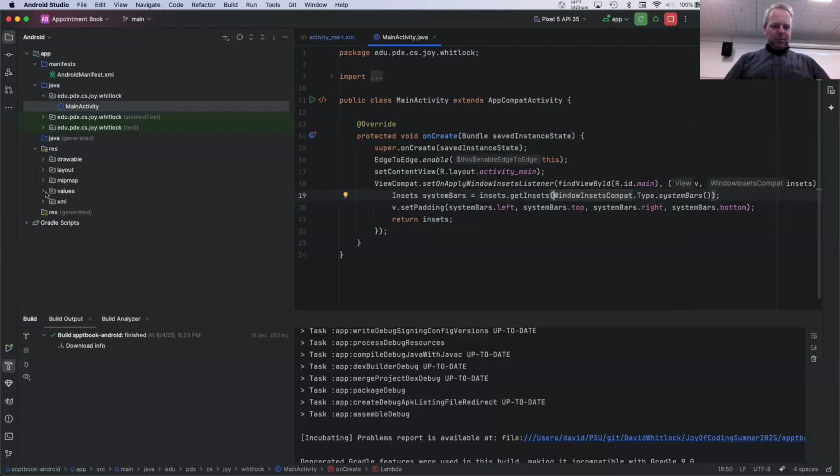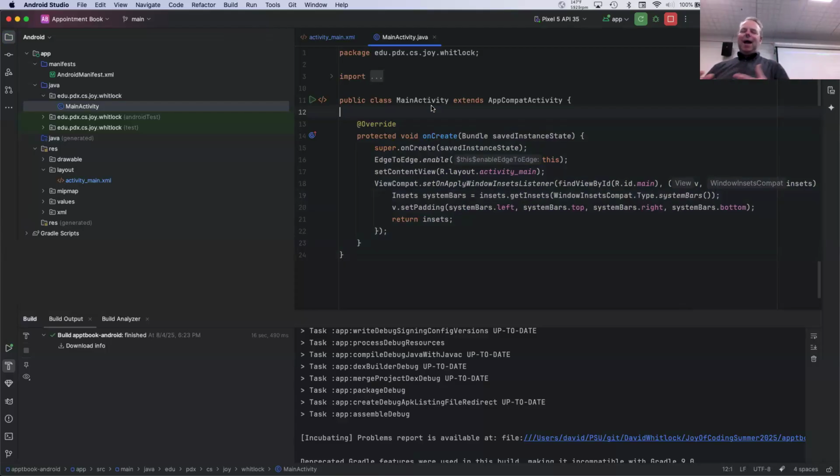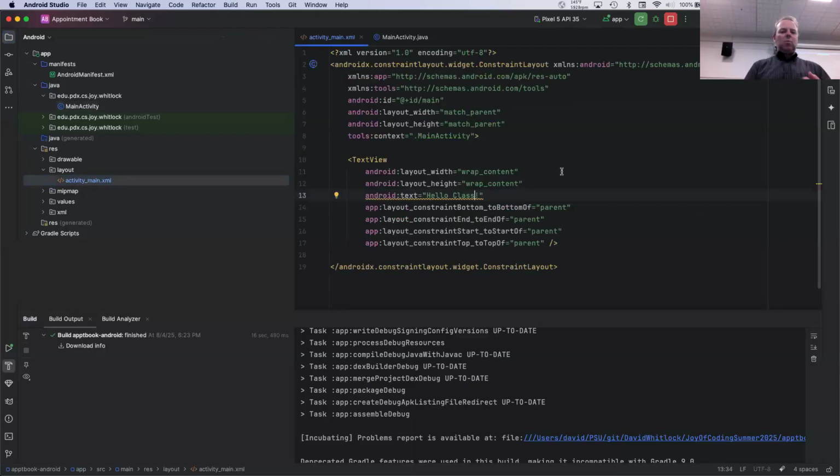these layout files. So every screen in Android, you'll learn about this in the lecture, and I apologize if you watch the lecture and I'm repeating myself, but every screen in an Android app is represented by something called an activity. That's called an activity because it does something. And activities have a Java class behind them, and they also have an XML file that describes what's being displayed on the screen.